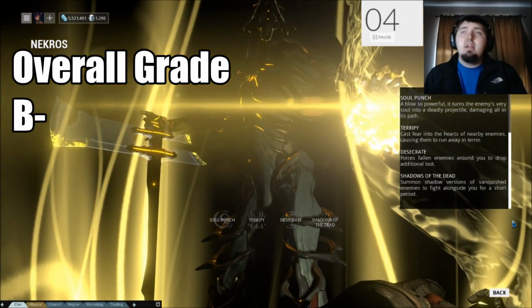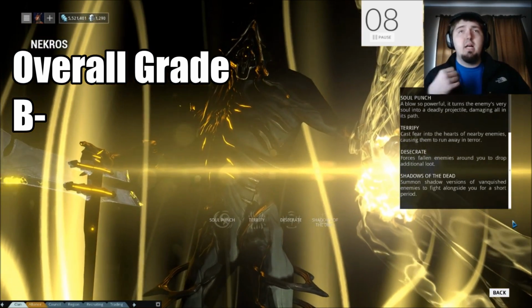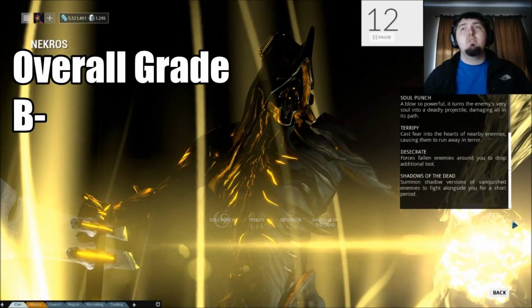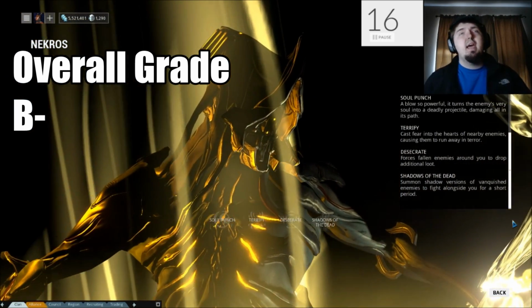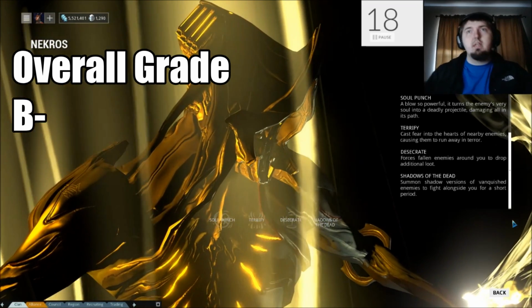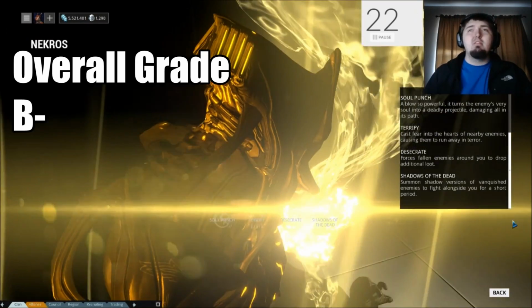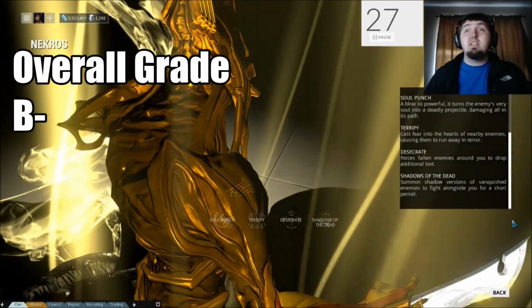Alright, this is Necros. Necros is the necromancer, quote-unquote. He has Soul Punch, a blow so powerful, blah blah blah. Soul Punch is your standard one. Not very useful. Doesn't really have much going for it. Terrify, on the other hand, has an enemy limit, so we're just going to ignore that as well. Desecrate, on the other hand, is incredibly useful in areas where you need to get tons of loot. Necros is the Desecrate whore.